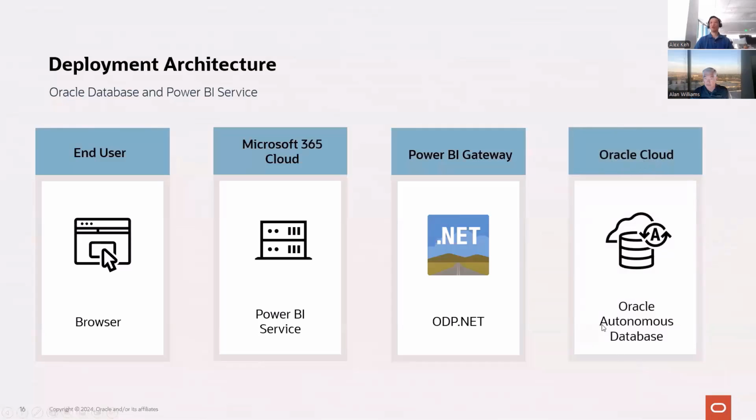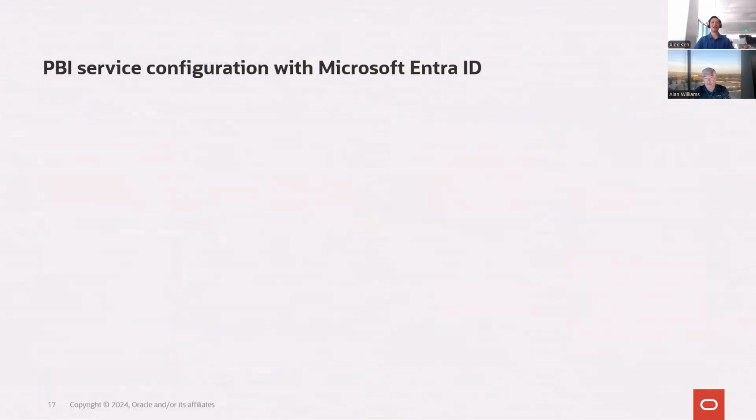And then you've got your Oracle Cloud here for Oracle Autonomous Database, but it can be an on-premises database as well. You could put these two together if they're both running on Windows, but since Power BI Gateway only runs on Windows, and usually you're running this on probably some Linux box or Unix box, well, you can run on Windows if you want to. They're usually separate tiers. So what usually happens, the end user makes a request for some data. Power BI Service says, okay, I've got to pull this from the database, talks to ODP.NET, which pulls data from the Oracle database. Oracle database delivers to ODP.NET, delivers to Power BI Service, and delivers the data to the customer. So that's kind of the general deployment configuration and how things are set up.